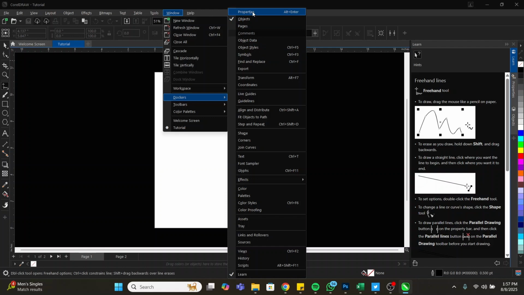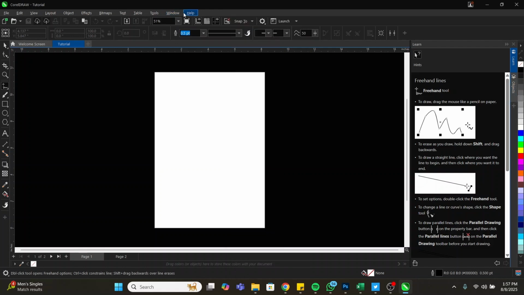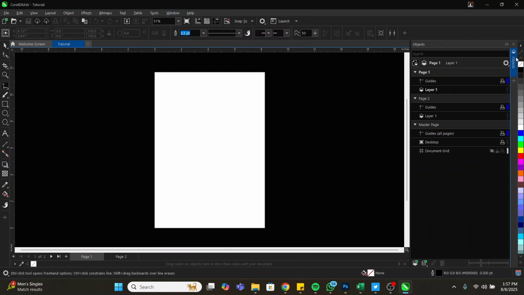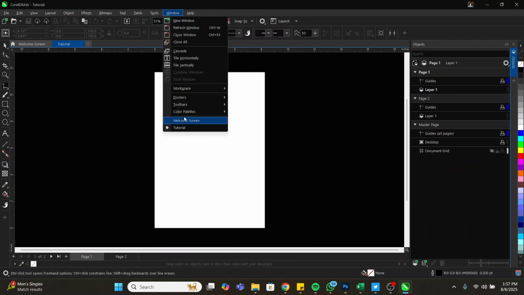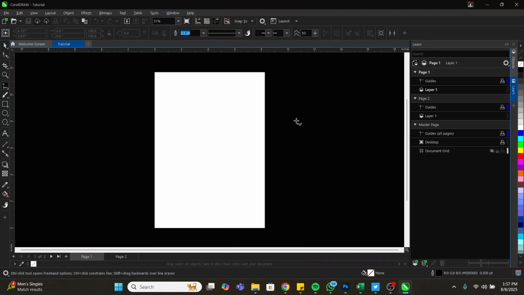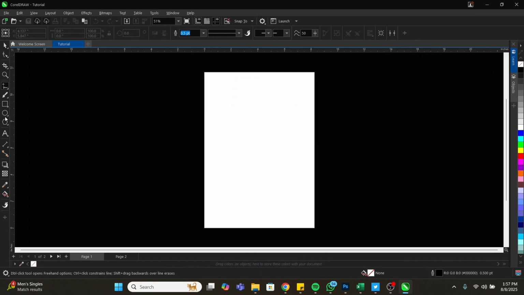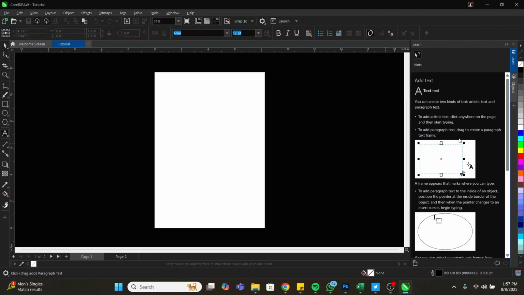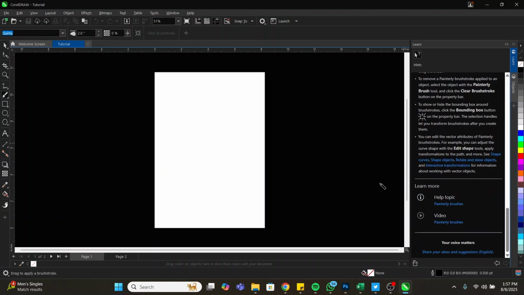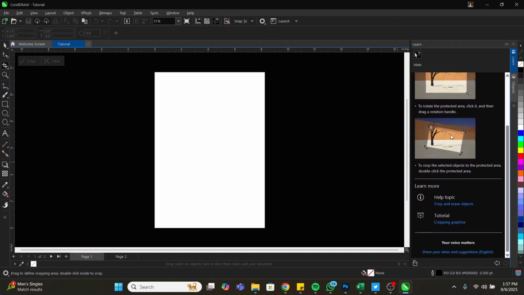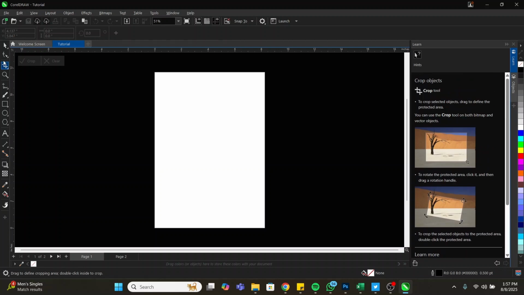If I click on this one now, you see this Property will disappear. If I click on Learn now, you see that Learn will disappear. The work of that Learn is to teach you all these tools that you're seeing here. Any tool that you click on, it will teach you how to use it. You can see it will explain to you how to use everything that you're seeing here, right? And you don't have to worry yourself or stress yourself on anything.